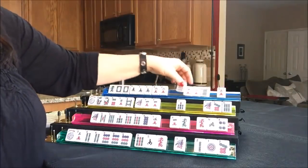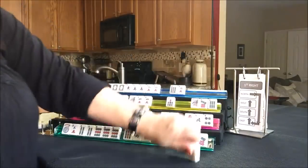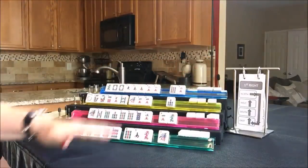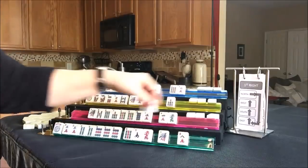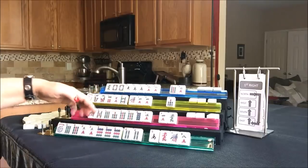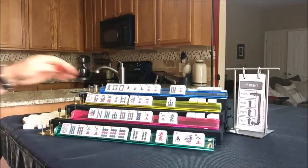All right, let's get ready for the Charleston - here's my Charleston helper. For the first right, North is going to pass to East, East will pass to South, South to West, and West to North. Let's see what East has - if we're playing lucky 13, we picked up a three. At this point I'm seeing three, six, nine come in here. Obviously we'd have to give up these fours. Let's switch to three, six, nine and discard the eight one South - we can still switch back to lucky 13 if it comes in. This could be joker bait.